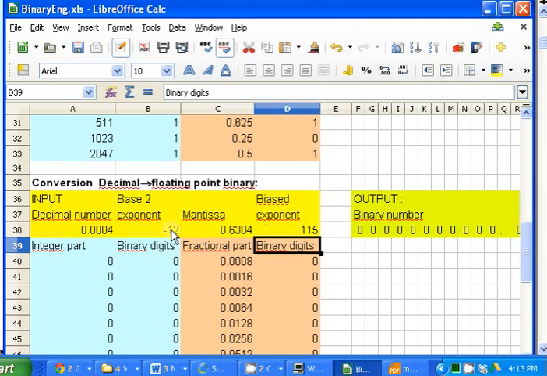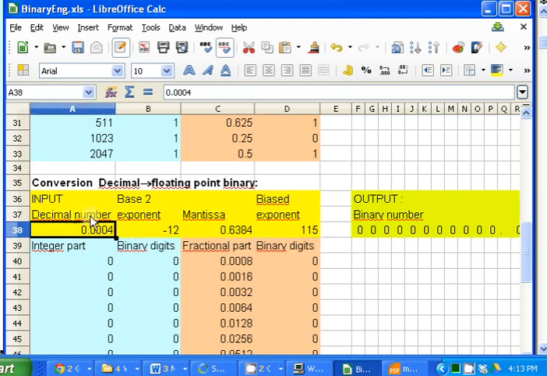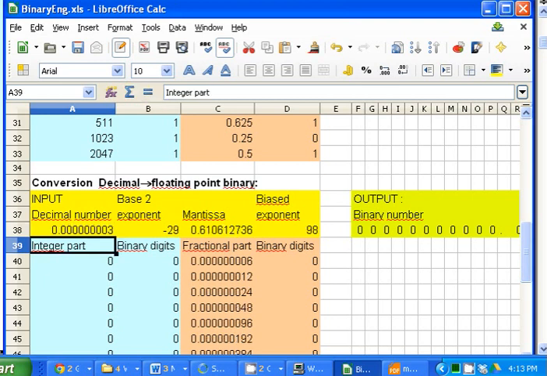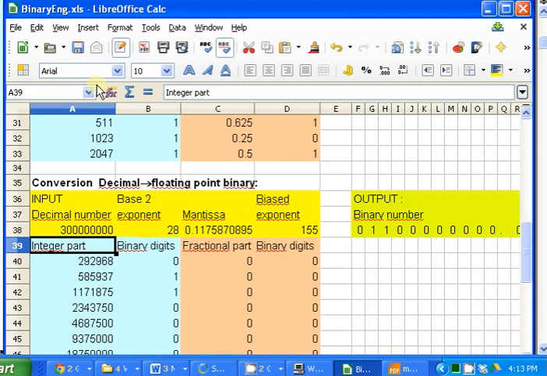And that's my biased exponent. Now, as long as this number is bigger than 2 to the minus 127, I'm going to get a positive exponent here. So for instance, I could go 0.000003, like that. Okay. Still, the biased exponent is positive. On the other hand, I could go 3.00000 like that. Okay, and the biased exponent still is less than, well, it's not less than 127.